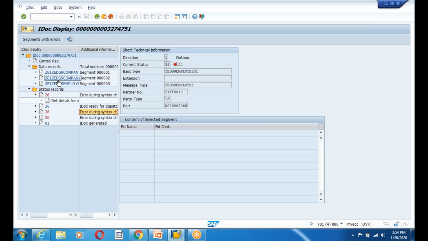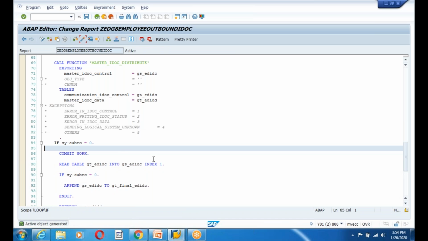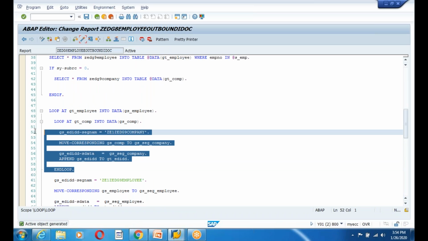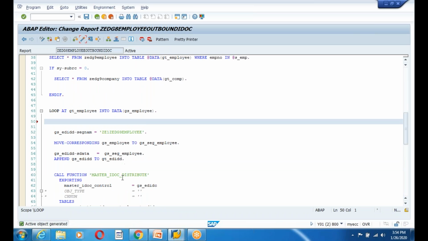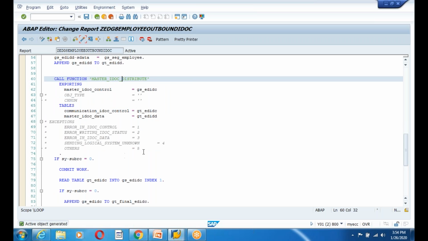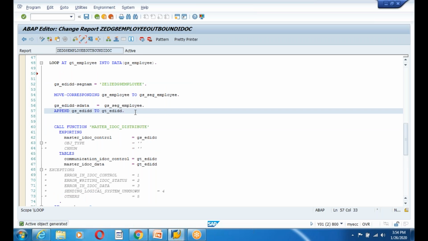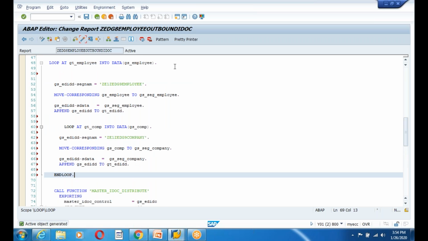We'll see, okay, company and employee. Because of the order, do you think it's the order of the segment? Yeah, first employee. So maybe I will take it out of this loop, guys. Control X. After the employee, we do the company, guys. Maybe I will put it here. I am changing the order now. We'll see. Maybe this is the problem.